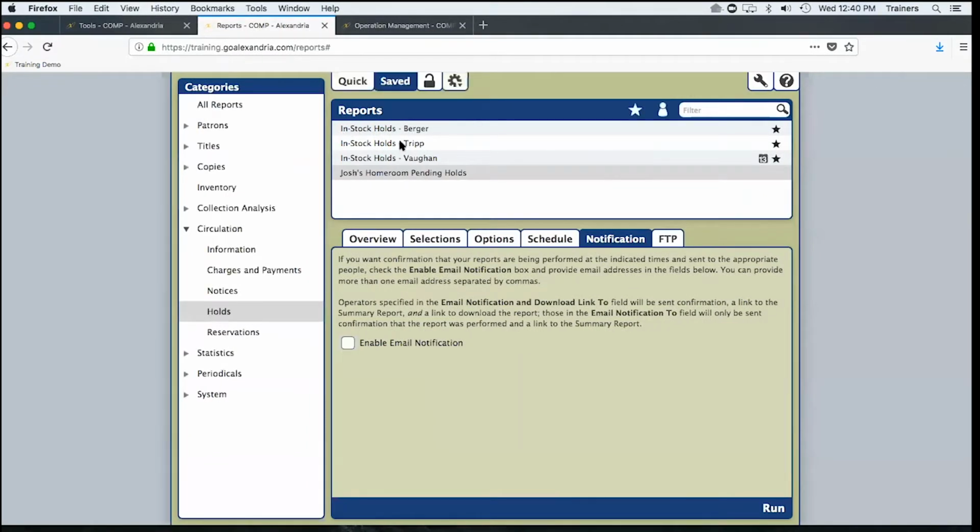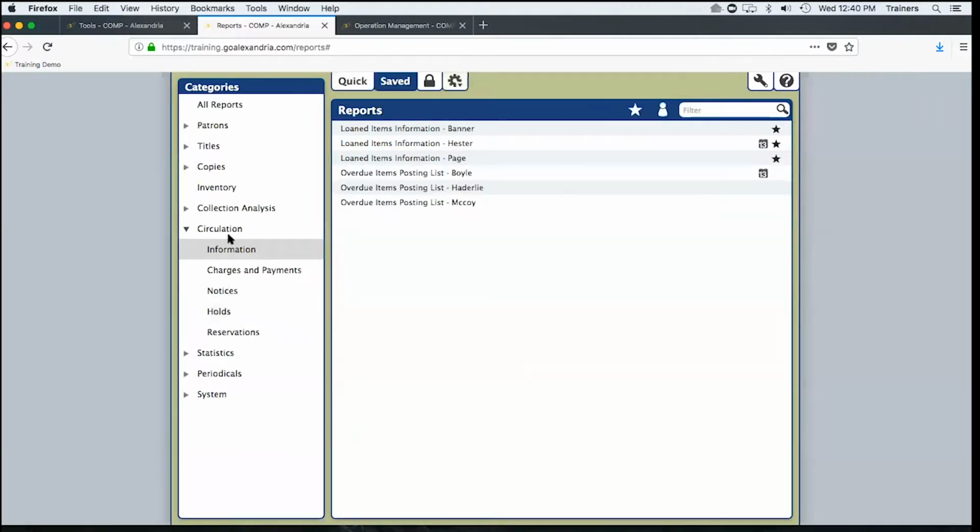These also you may possibly save as well or set up to run regularly. Your overdue lists would probably be included under information. There's a few other reports that you might use to see various information about fines or whatever. Everybody kind of has their report they like. So when you're getting started, maybe at the beginning of the year or throughout the year, play with this, see which reports you like best. Everybody's got different needs.